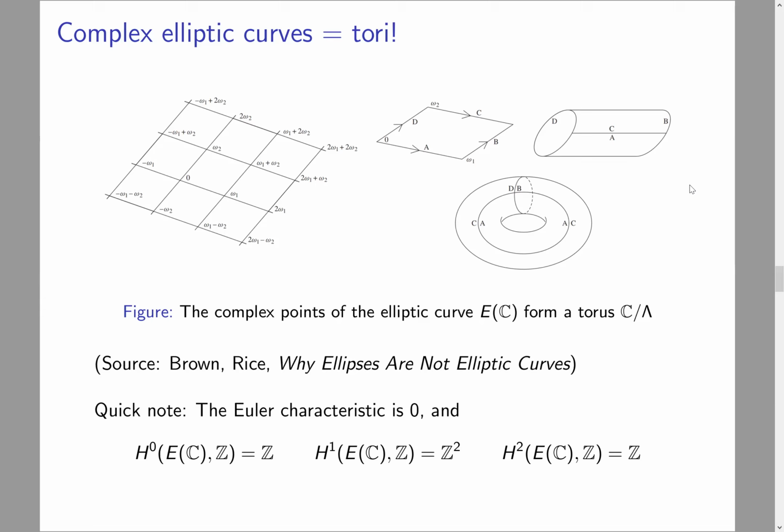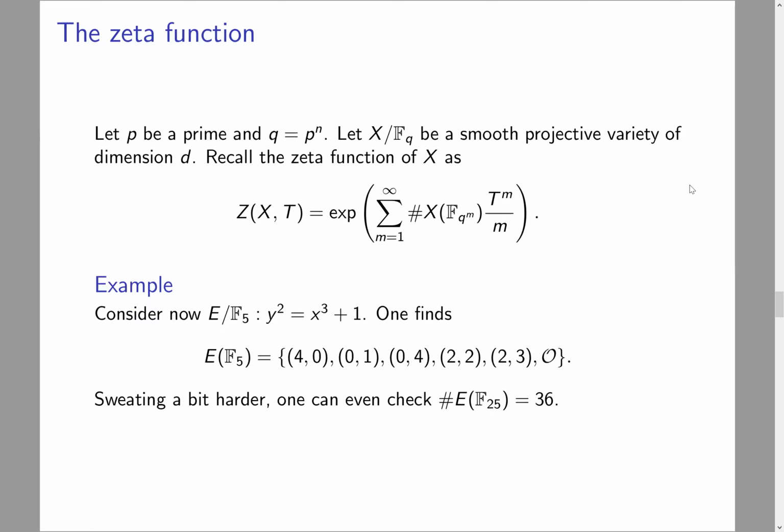Okay, so let's go back to the setting of the Weil conjectures. That says we have a variety over a finite field, and we want to count points on that and create a certain zeta function out of that. As a reminder, this works over any finite field. So you pick some prime, you let Q be some power of that prime, and then you take X, any smooth projective variety of some fixed dimension, and the zeta function of that variety is given by this.